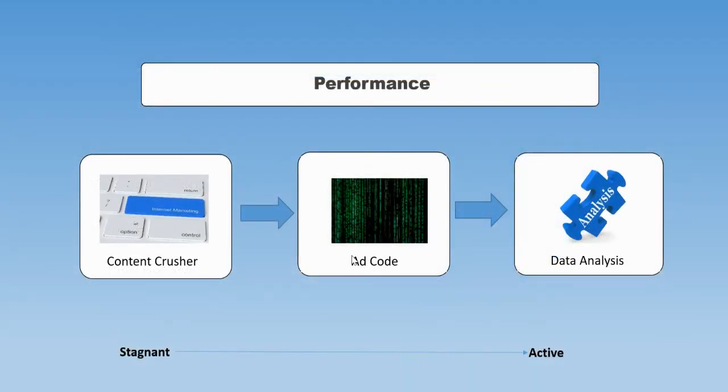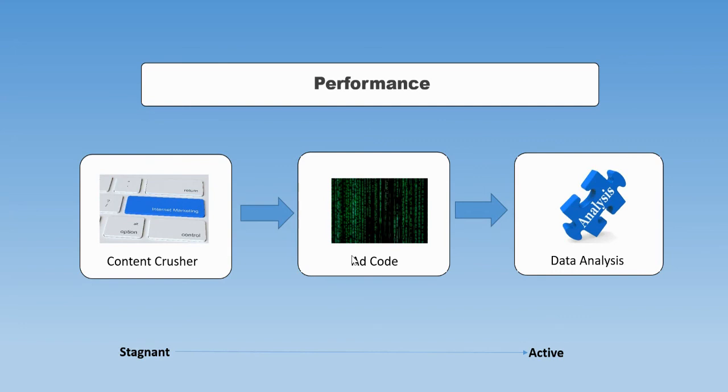But just to summarize the performance again, you've got the content that you're going to create. You're going to now run traffic with ads using the ad formula or the ad code. Then you're going to analyze the data that you're getting, because now you are getting traffic to your websites and your digital assets, and now you can make better decisions and capitalize on that data. So in this phase, once you complete it, you're going from stagnant to active, and you're basically getting the data. And in this phase, you start getting the sales and the leads.